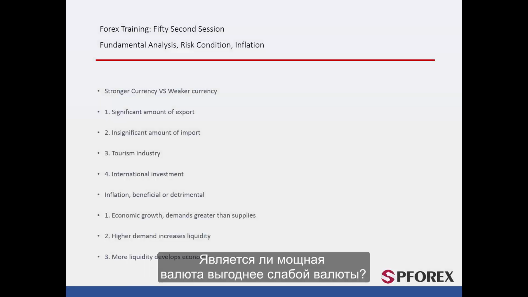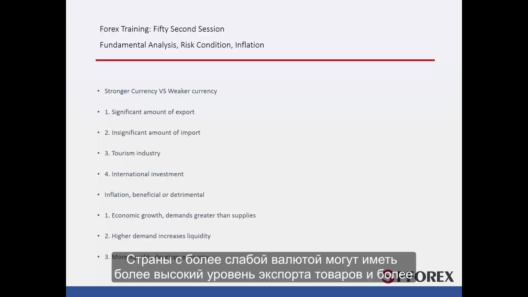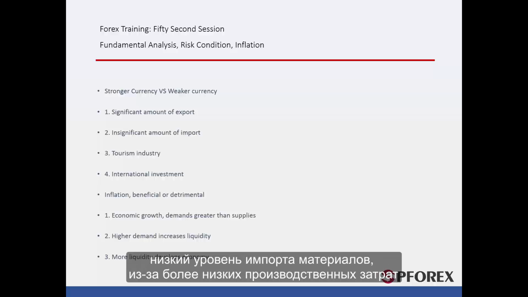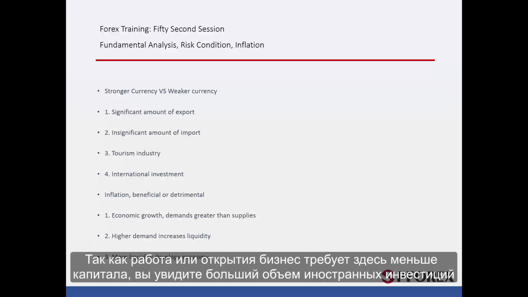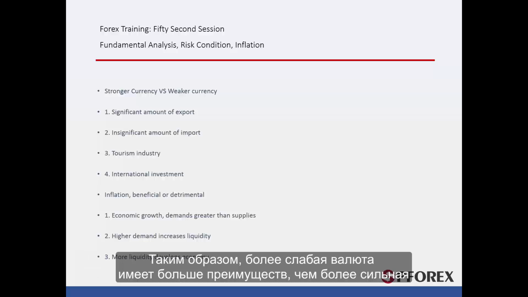Is a more powerful currency more beneficial rather than a weaker currency? Those countries with a weaker currency may have a higher rate of exporting goods and a lower rate of importing materials, due to lower manufacturing expenses. Tourism trips of these countries have a higher rate as a result of cheaper services. Since a job or a business needs less capital, you will find a higher volume of foreign investments. Thus, a weaker currency has more advantages rather than a more powerful currency.